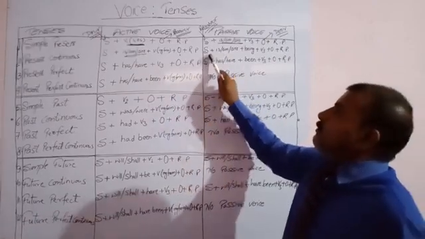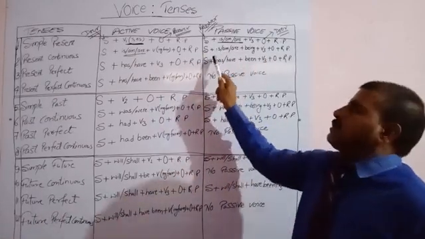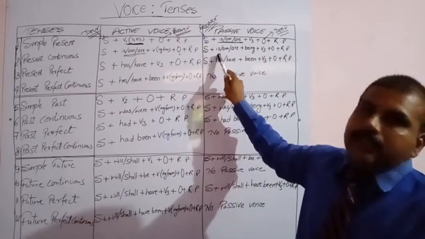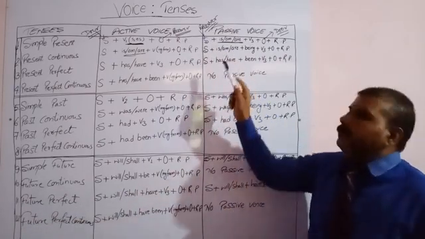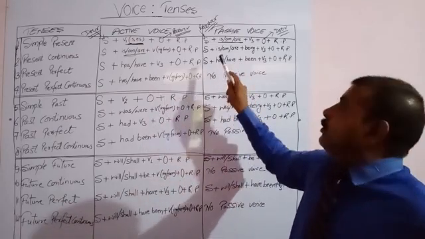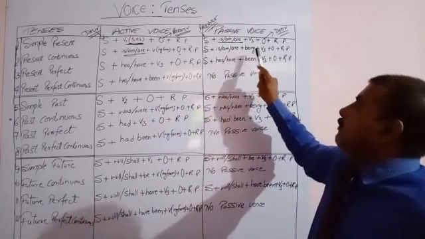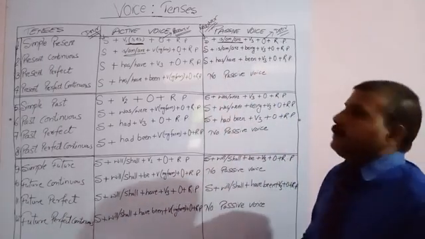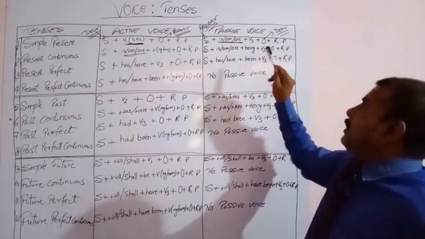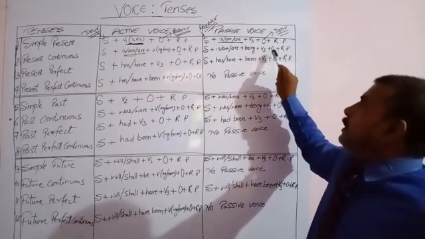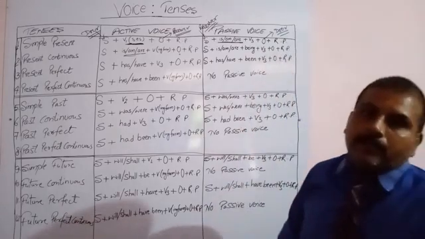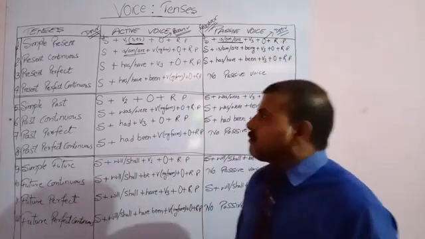Means the receiver here in passive voice is the subject, and if subject denotes singular we use is, subject denoting I we use am, subject denoting plural or you we use are. Then afterward being, being denoting the continuous case, and then verb third form. Then doer of the verb as object, then remaining part of the sentence.